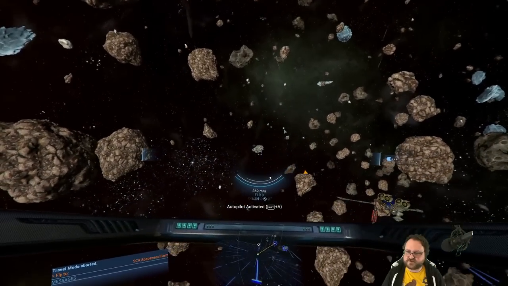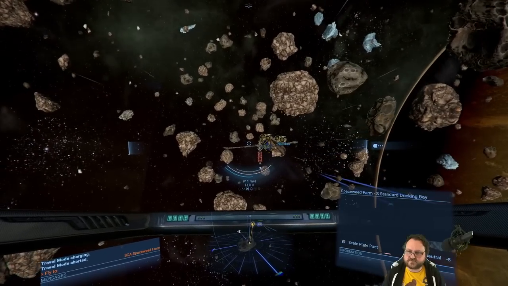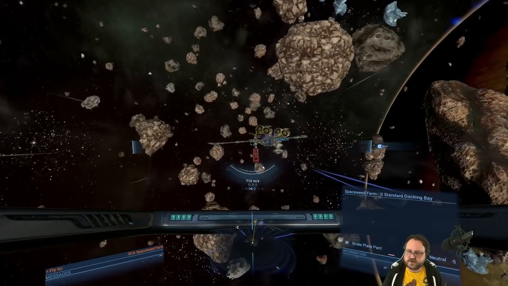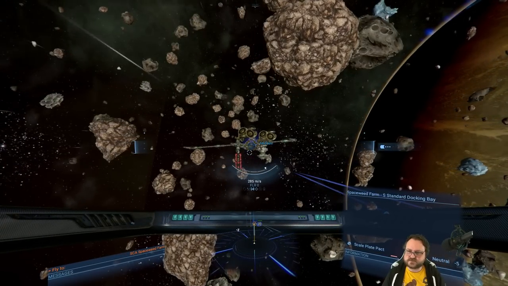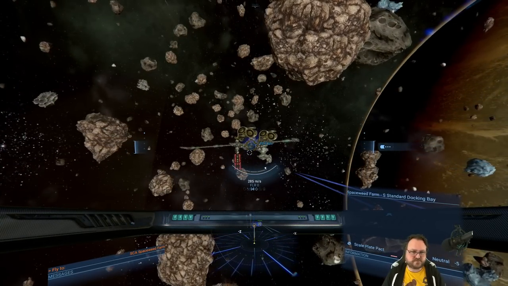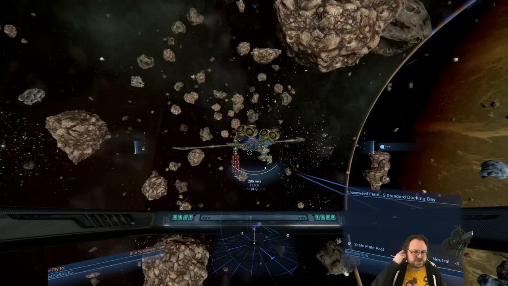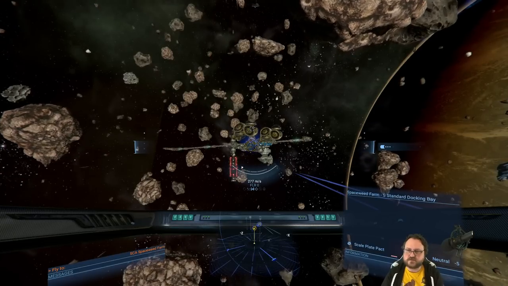Having a hard time with all these rocks? Hey, you know what? Autopilot disengaged. I got this. Hello. I would like to visit your space weed spot, please. Unless the beta changed it, you should have gotten a pilot from the mission you changed. Oh, do you think I've got a pilot in their ship? Okay. Hang on.